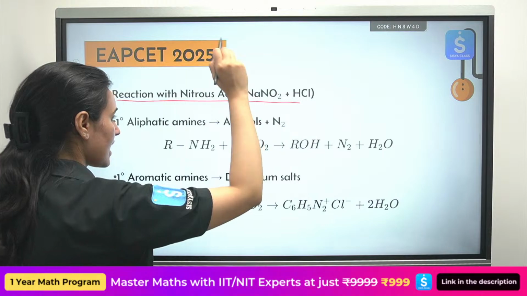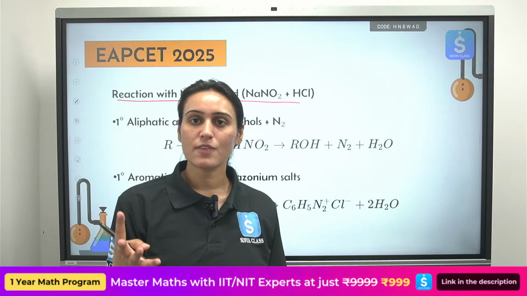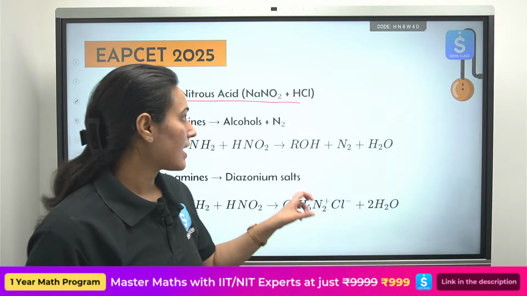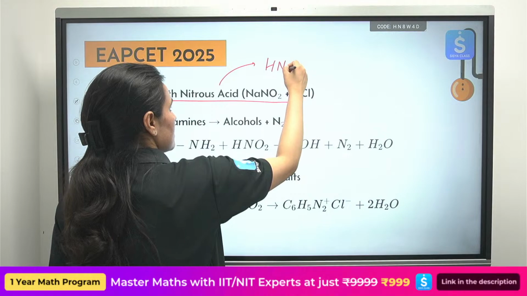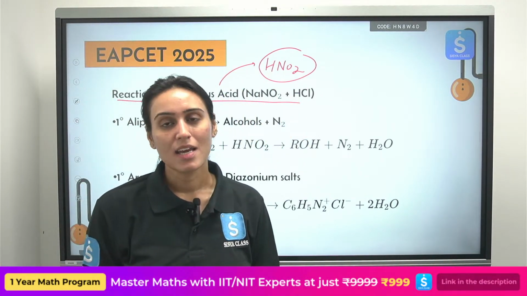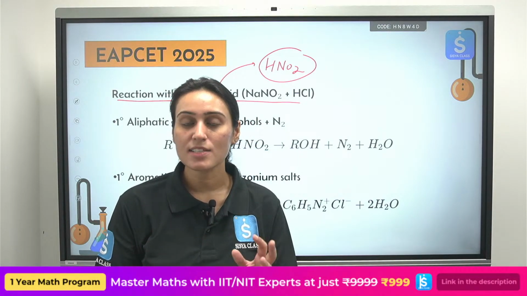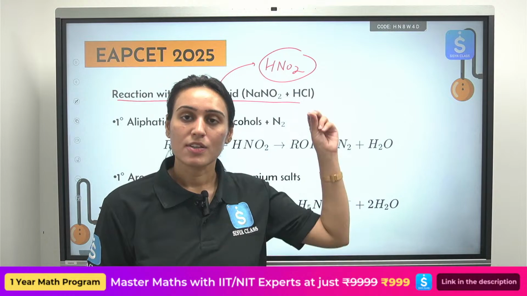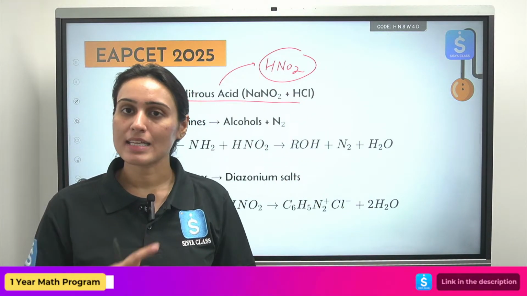Reaction with nitrous acid. By reaction with nitrous acid, if you start with your aromatic amine, you will form your diazonium salt, first of all. Okay, and the nitrous acid is this one. So why are we not adding the nitrous acid directly? Because it is highly unstable. It will decompose if you add it directly. So we prepare it in situ within the reaction. You start with sodium nitrite plus HCl. It will generate this nitrous acid.